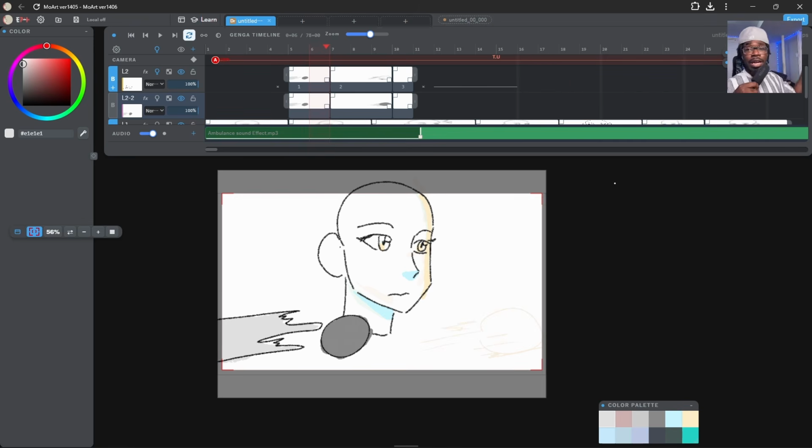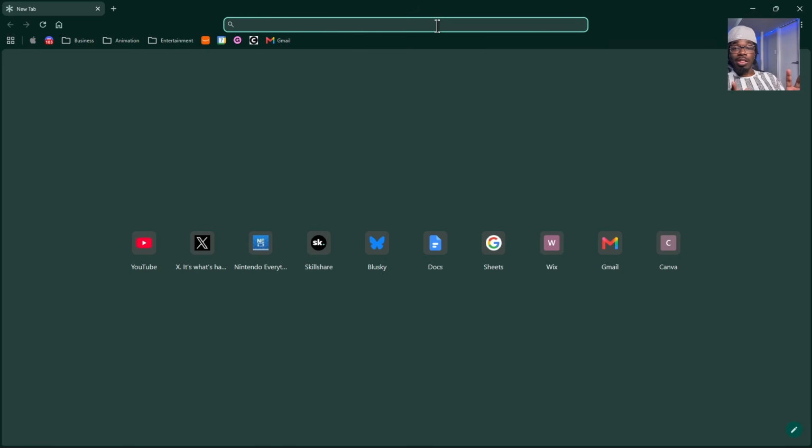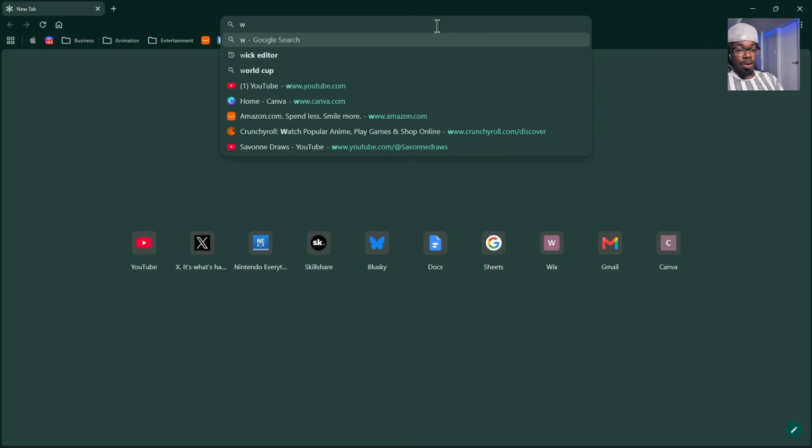So yeah, this is a really good animation tool to have. I wonder if it's going to remain free. I'm not sure about that, but hopefully whatever the developer decides is fine with me. I'm glad that we can have a solution like this where we can animate on any device. This is fire. Now, if you want another web solution for animation, there's also something called the Wick editor.